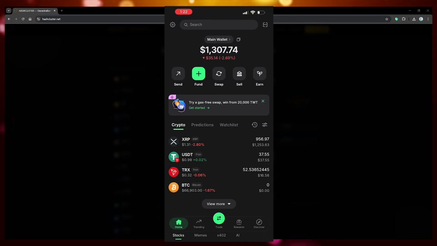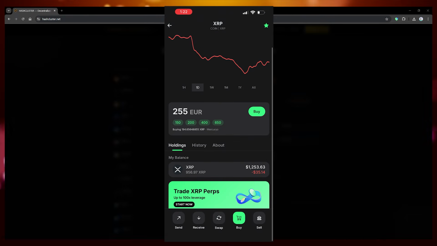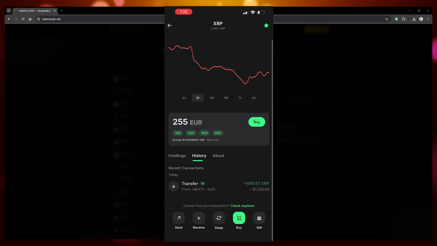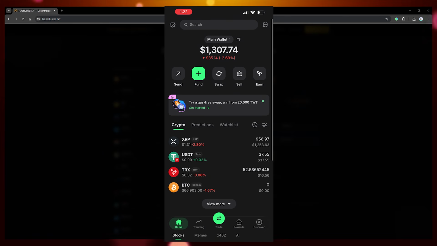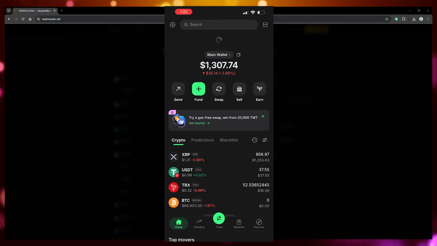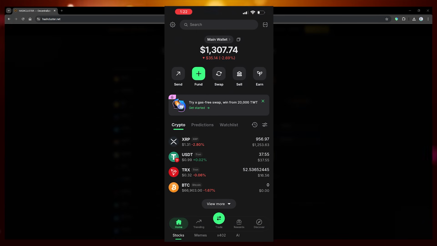So yeah, that's the full process. Took about 5-6 minutes total. No hardware, no complicated setup, just a phone and a few tabs. Now obviously, like with anything in crypto, you should always test things yourself and see what works best for you. But as a tool, this is actually pretty interesting, especially considering you've got different coins, different plans, and you can adjust everything based on your own strategy. Honestly, platforms like this are kind of a hidden gem if you know how to use them. Simple, flexible, and surprisingly fast.